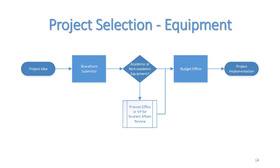The annual capital equipment process begins with a department or school determining it needs to buy new or replace existing equipment. Once a request is submitted, it goes to the appropriate vice president for approval. If the item is approved by the vice president, then it will move forward to the budget office so that they can review the project's capital eligibility and, if approved, provide work tags for project implementation. The college typically solicits for projects that are to take place in the subsequent fiscal year early in the spring semester, with approval coming late in the spring semester. However, even though there is a defined solicitation period, additional equipment can be requested if needs arise.